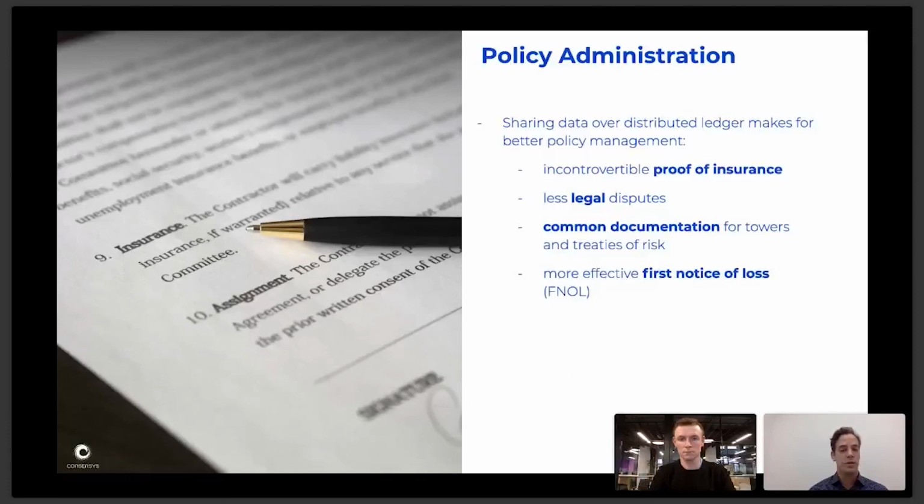Likewise, towers of risk or reinsurance treaties that typically involve multiple parties can use blockchain, can use shared databases to handle the documents and the contracts that require the signatures of multiple parties. And that way you can make sure that everyone is looking at the same data at the same time and is signing those documents for a common agreement as to terms, conditions, as well as risk allocation. This helps us reduce transcription errors and massively cuts down on the amount of emails that need to be sent around all the parties who may need to have their signatures aligned and their understanding of the contractual terms aligned.